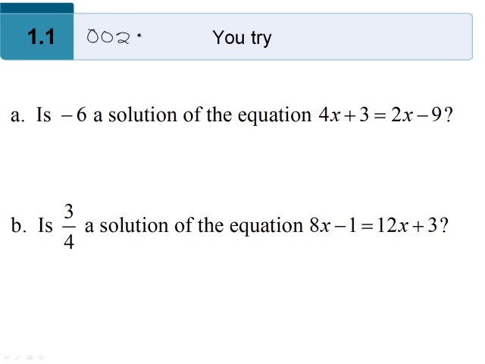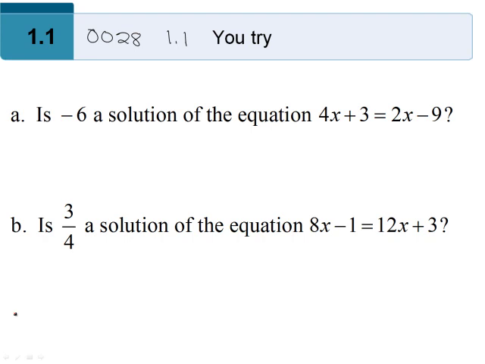So we got 0028, 1.1. Alright, so we are about to get started here. This is just to help you check and see if the problems that you stopped at aren't on the regular lesson video. So these are just the problems you're supposed to work on your own.